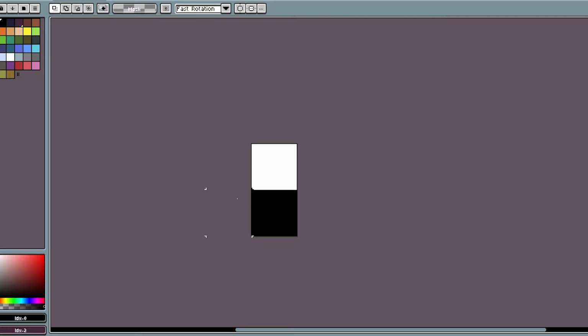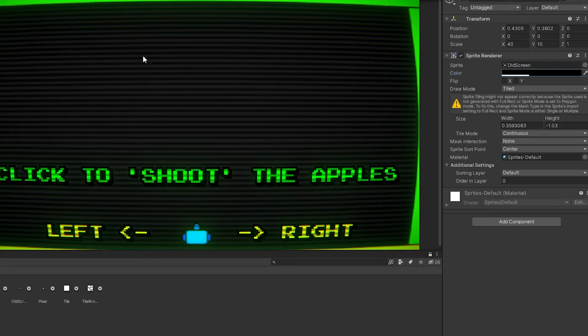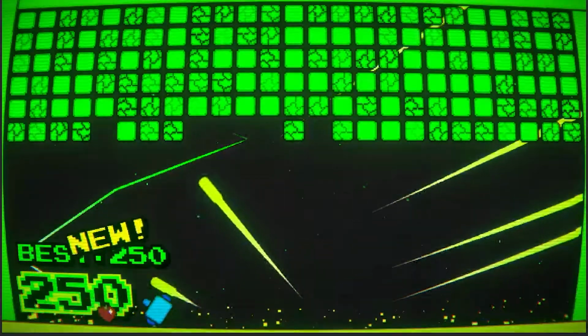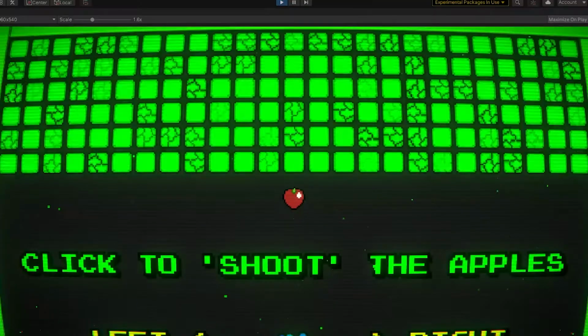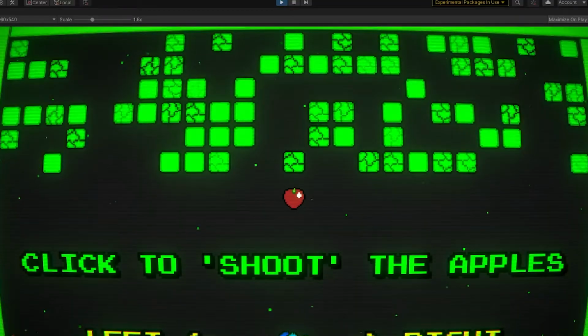In order to create an all-screen effect, simply create a 2-pixel tall texture, a white pixel on top, and a transparent pixel at the bottom. In Unity, make it black and transparent, and this is what it looks like in game. I then added some diversity to the level generator with 4 different kinds of patterns.